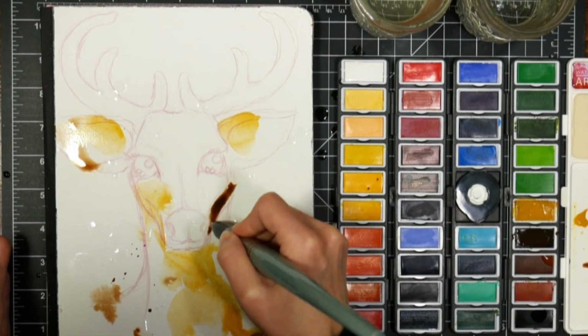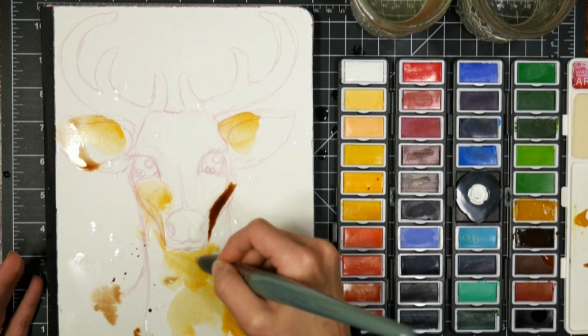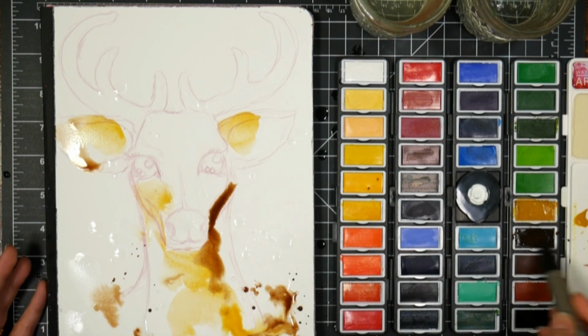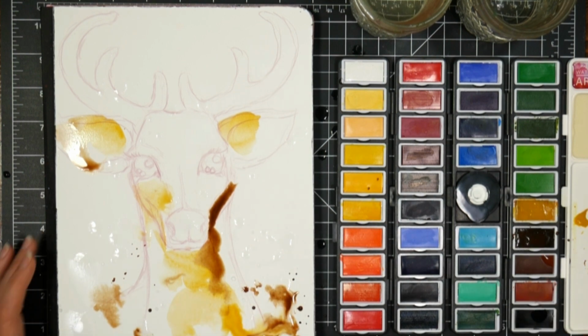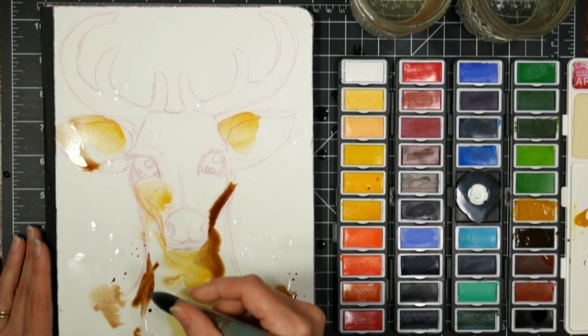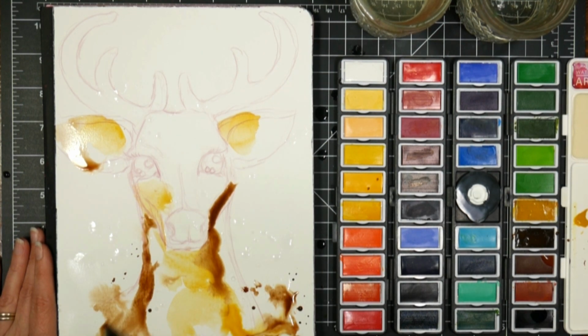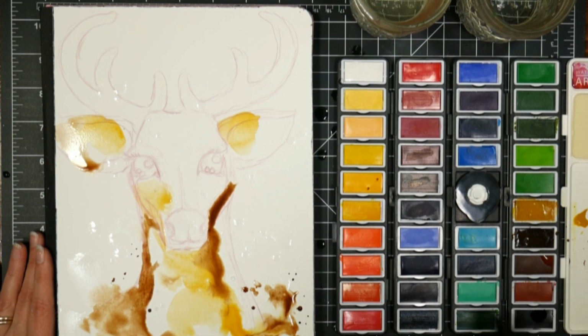I find that if I use big brushes, it helps me loosen up a bit, and also helps me cover some area a little quicker. Sometimes we tend to fuss and we tend to fret and worry about what's happening, and I don't want to worry. I want to have fun. I want to lighten up.